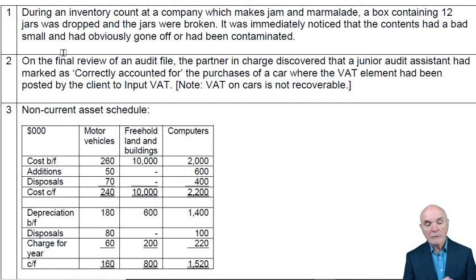But also within this, we should be worried. When the partner is reviewing an audit file, let's say it's a final review, we're almost at the end of the process. So really what should happen in the quality control is that the junior audit assistant did the work, obviously incorrectly. That should have been reviewed by the supervisor, who should have picked it up. That should have been reviewed by a manager, who should have picked it up. And now at the very last moment, the 11th hour, it's a partner who picks it up. And we should be thinking about maybe the quality control procedures which are in place.